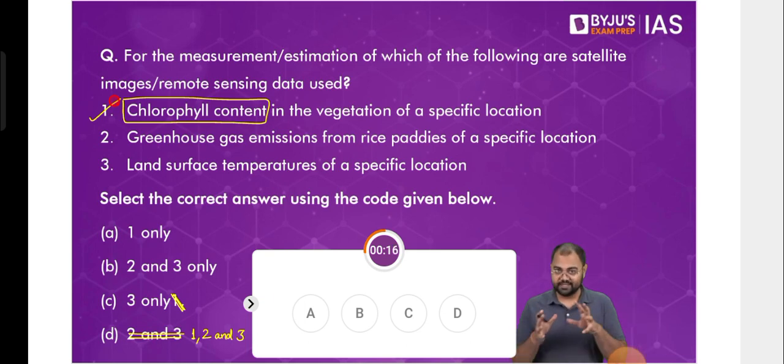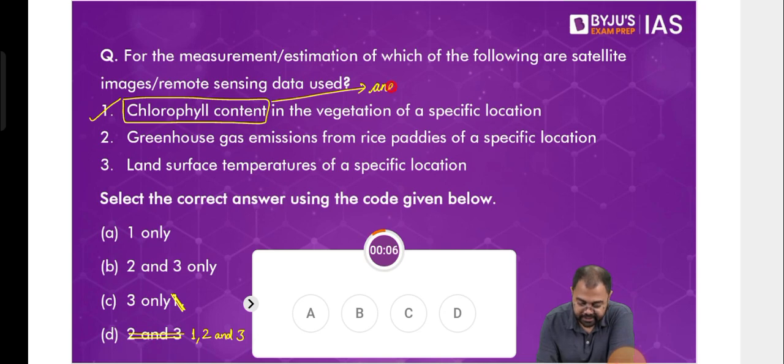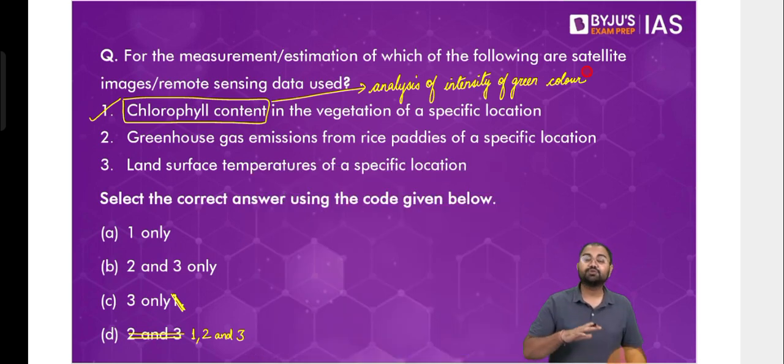See, chlorophyll, you might know that it is a pigment which is green in color. So, with the help of Earth observation satellites, our remote sensing satellites, we try to identify the intensity of green color. This analysis of intensity of green color will determine the amount of chlorophyll that we have in the vegetation of a given area, and that will also help us in understanding whether they are getting enough nutrition or not. Is extra irrigation support required or not? So in agriculture, this will have a major use.